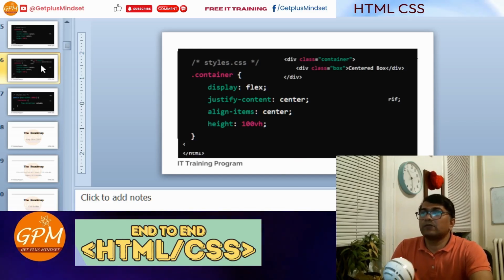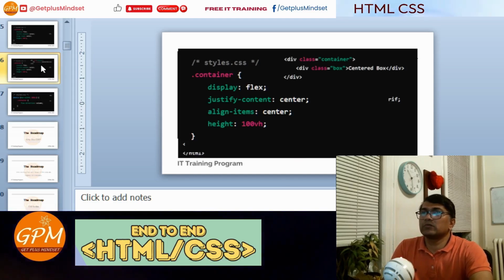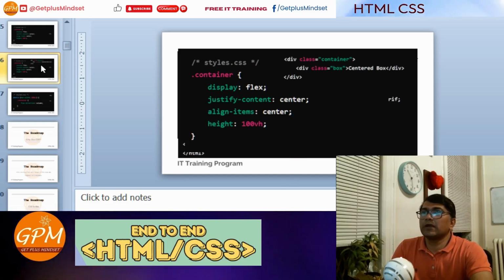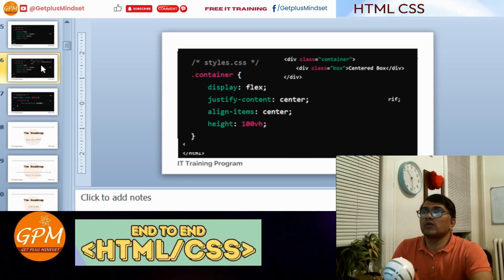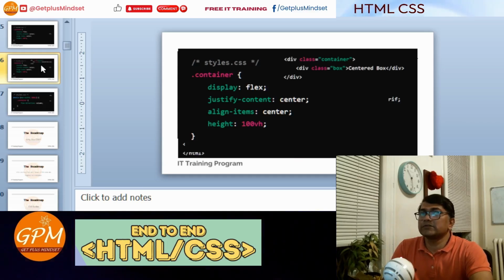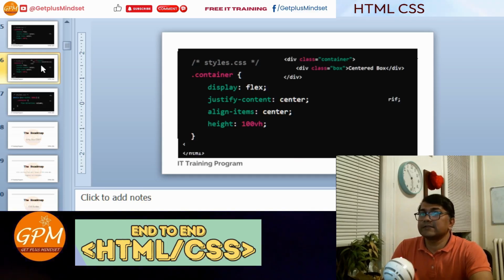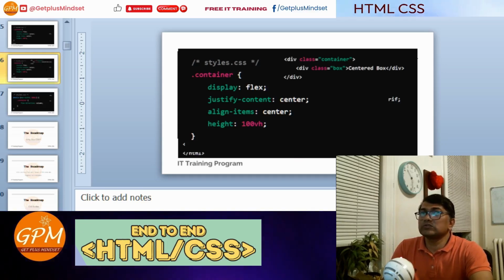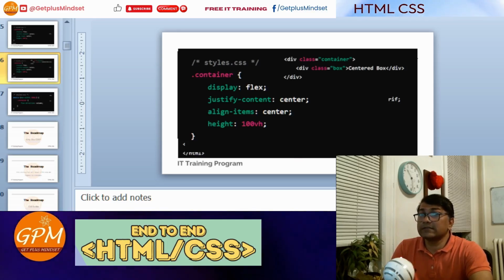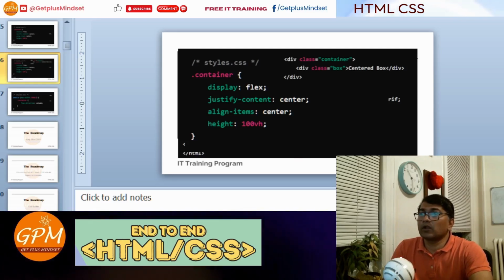So by default, this box will be dominated by the rules of the container element. This is called the hierarchy in CSS. You need to understand how these hierarchical properties are used in CSS as a coder.